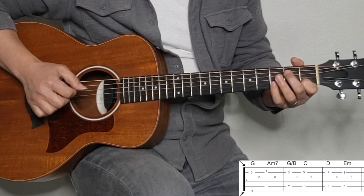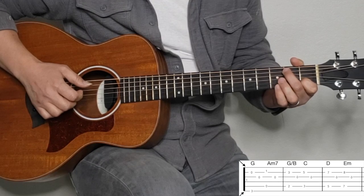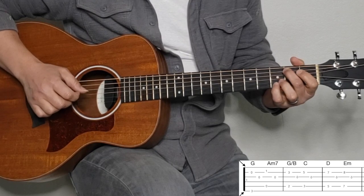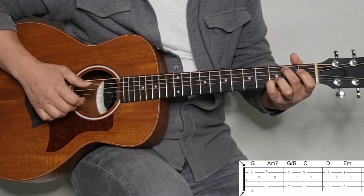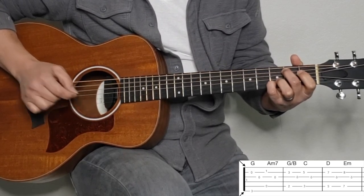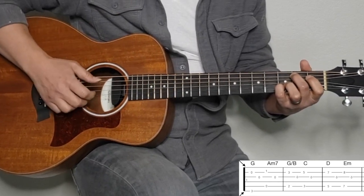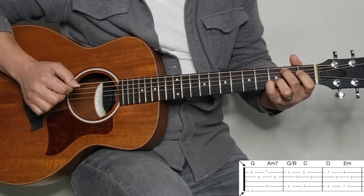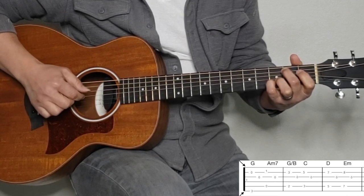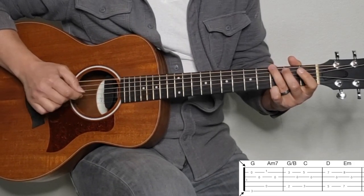Okay. Now the next thing we're going to do is put our second finger on the low B, and our fourth finger is going to come up here and play a D up here on the B string. Okay, and again, same pattern, thumb and second finger with your first finger on the G. Okay, so let's put those three together.